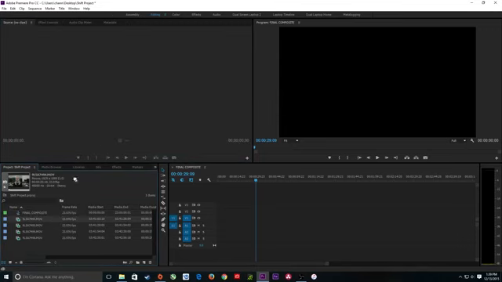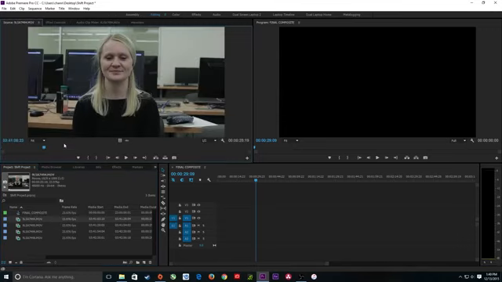Now I'm going to grab one of these clips and drag it into my source monitor. I'm going to make each one of these the same length. So let's find the portion where I want to start. Right there, there's some action, that's good. So I'm going to hit I for in point, and I want each one of these to be 10 seconds long. So I want to jump forward 10 seconds to put an out point, so this clip is 10 seconds exactly.